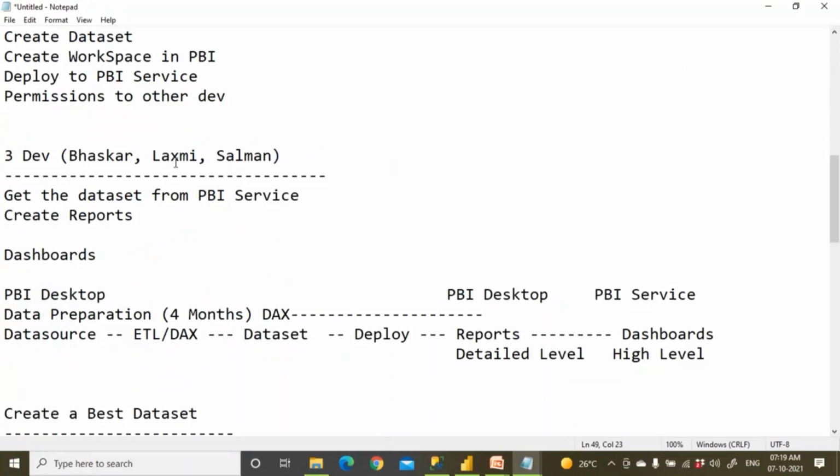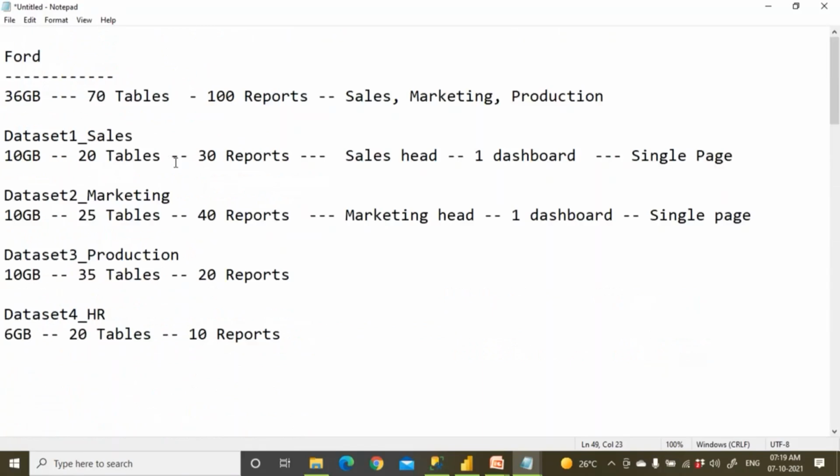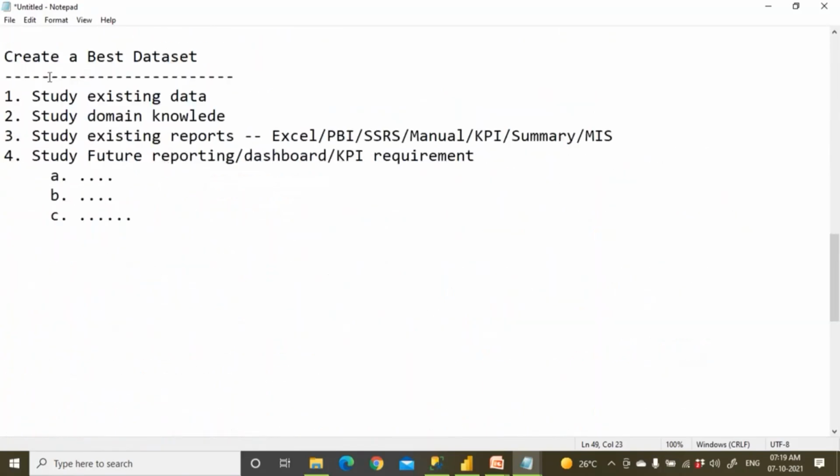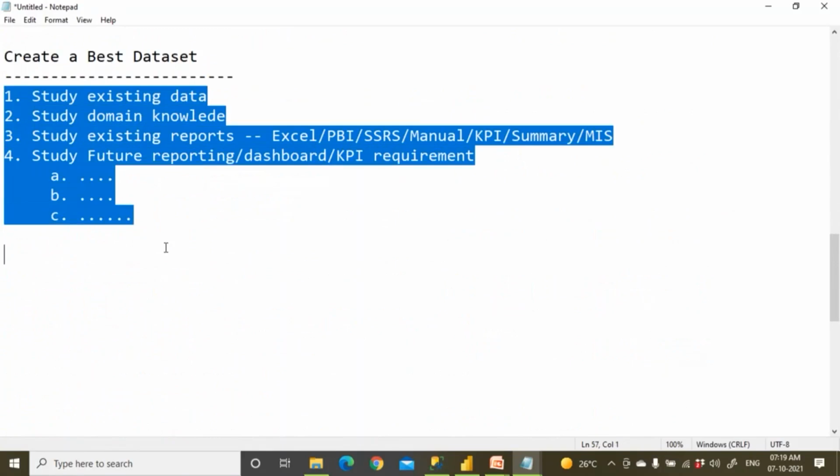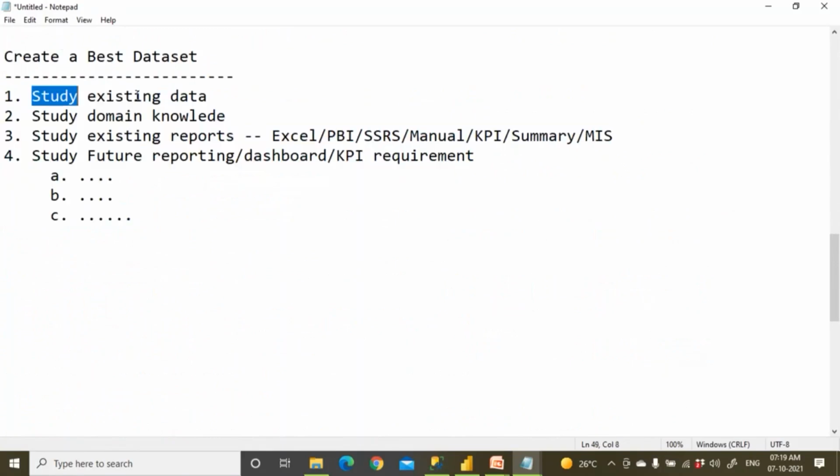So as a 3.5, 4 years guy, you will not be able to understand and do all these things. Seniors like us, we do a lot of meetings with the client. We ask them for sample data. We ask them what kind of knowledge they have. For example, I am good in healthcare, so I cannot go to retail and do it. So we will get a healthcare domain person to understand the business.